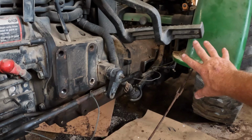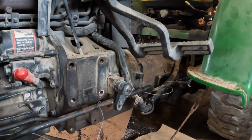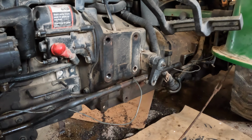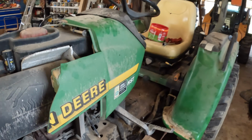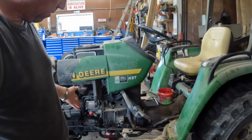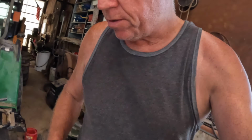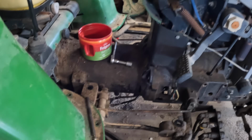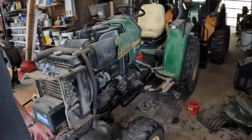But I've just got to shove that line back. I think it will be okay. Hopefully it didn't twist that line. But if that's the worst that we did, that's not too bad. Now I've got to remember how everything else went back on here. But I can take my time doing that. I think I've got all the hydraulic lines hooked up. I've still got a few of the hydrostatic lines over here, the forward and reverse, but not much else really to do, so I don't need to show you the rest of this.